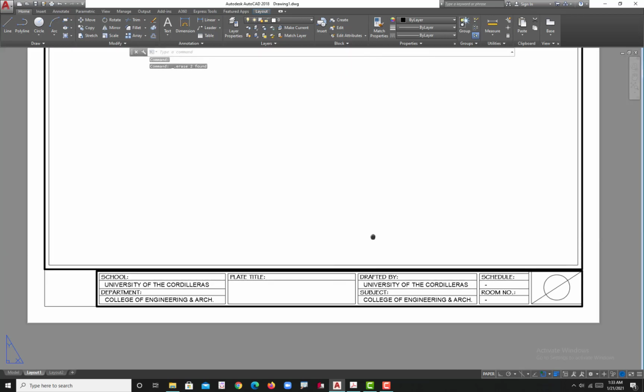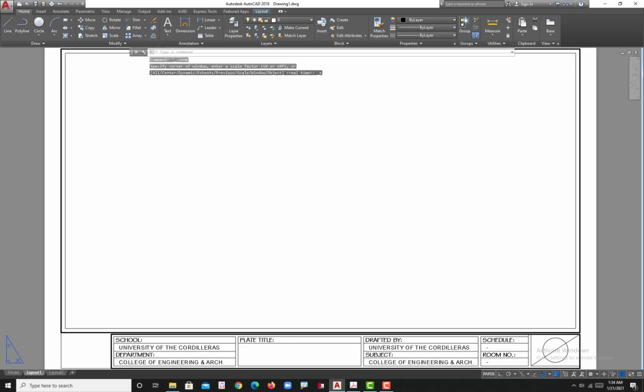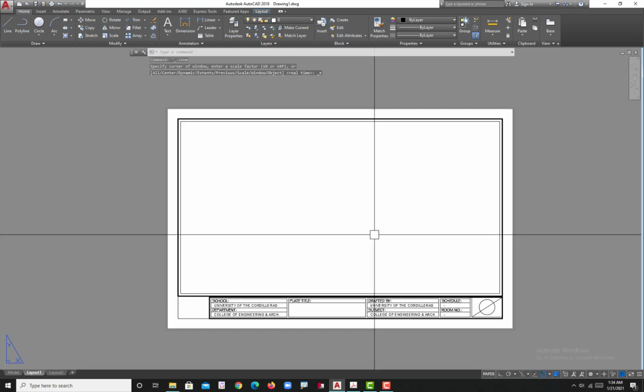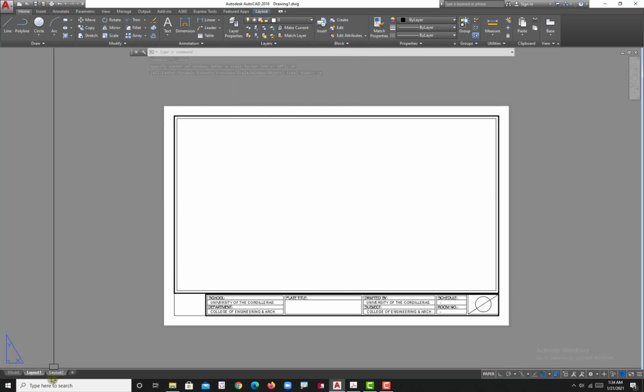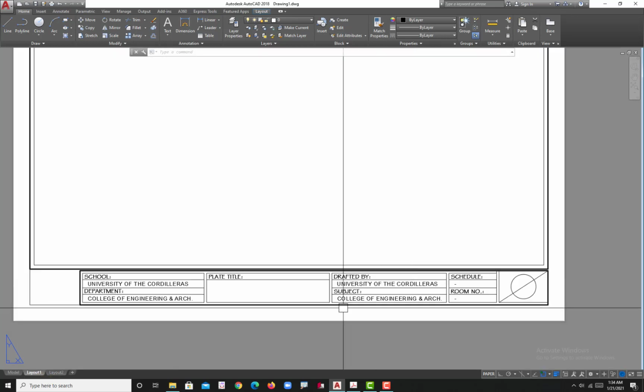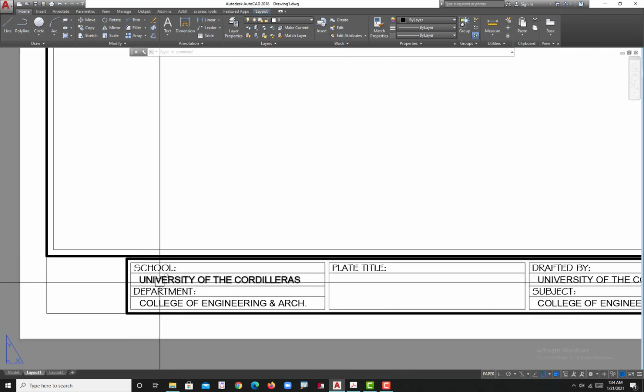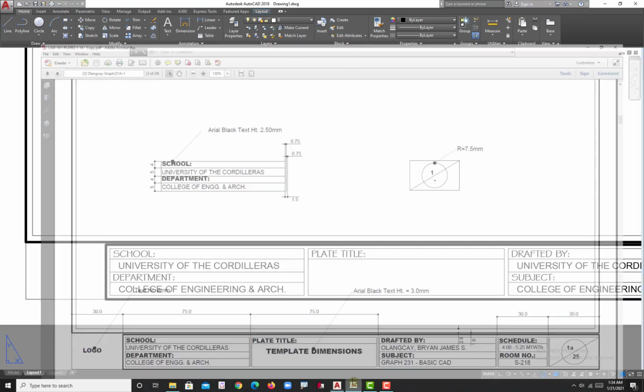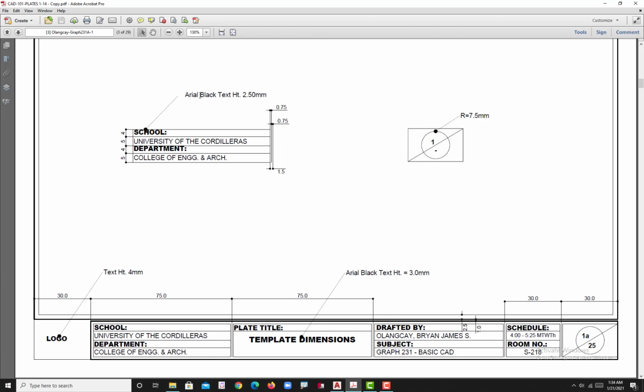Okay, so you have now your template, which you have drawn already on the layout. So depending on your taste, I have here my guides. So this one is Arial block, which has a text of 2.5, and then this one, I think, is just Arial.